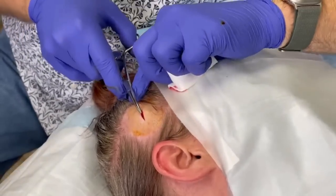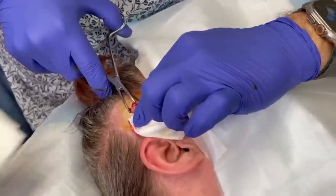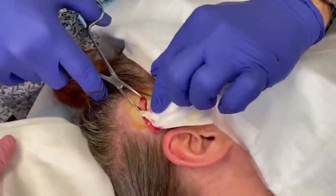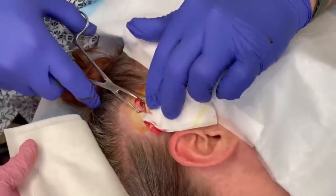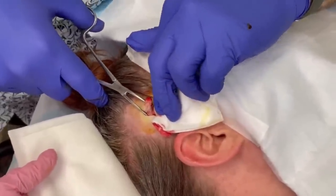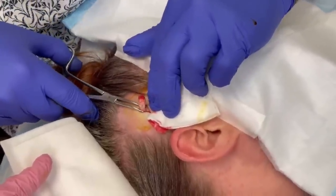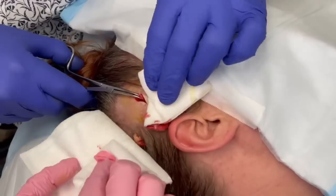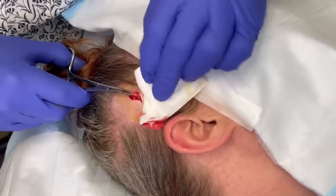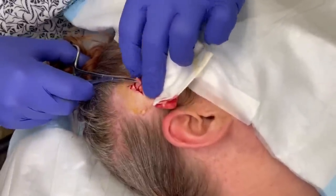Okay. We got a little vessel there, didn't we? Oh, fun. That's okay. Jenny, can you see? Yes. Pretty cool, huh? The baby's coming out. Mm-hmm. I don't think cysts really have a gender like that, Jenny. Okay. Yeah. Thank you. Mm-hmm. My favorite. I just love to pull these sacks out.